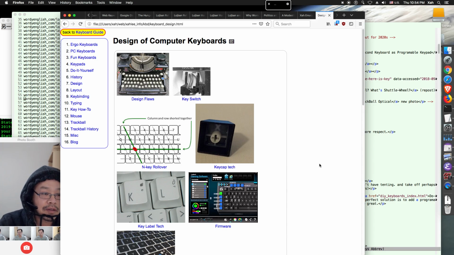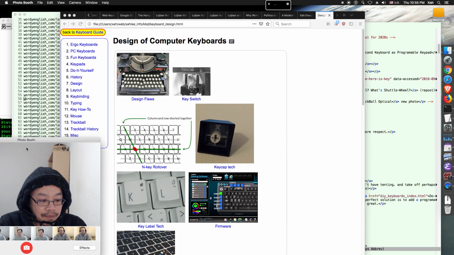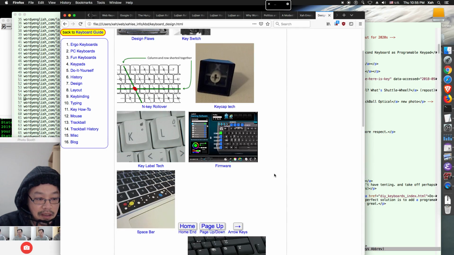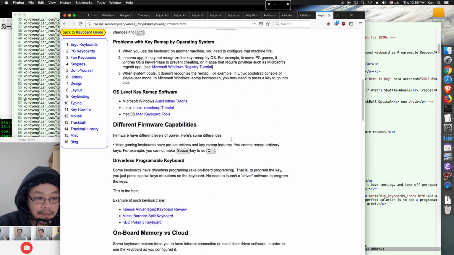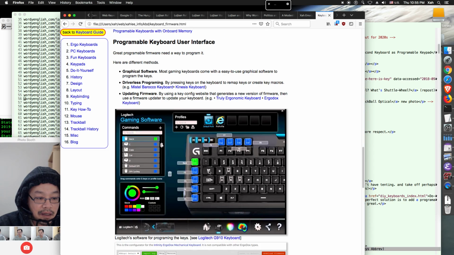Why is it no good? Because you see, that's two keystrokes, and also normally on the standard keyboard, the tab key is on the left, using your pinkies.